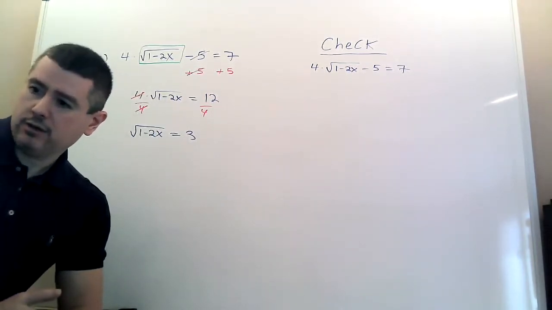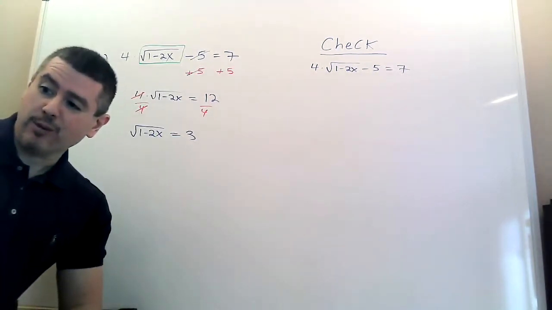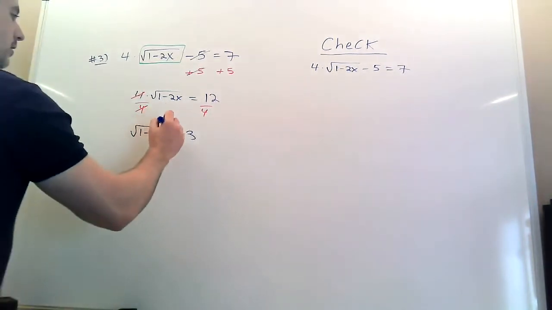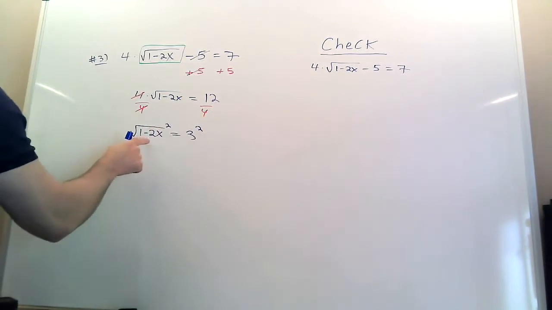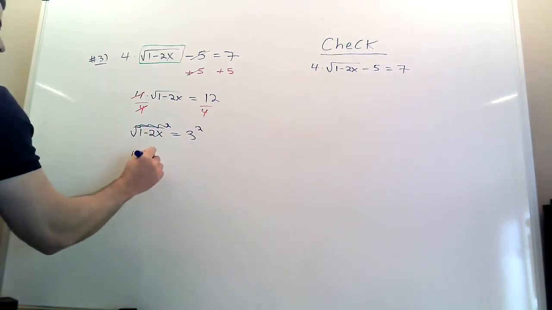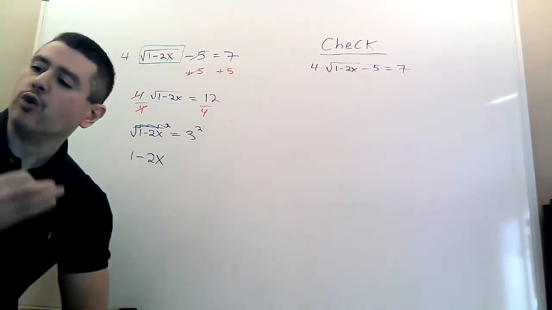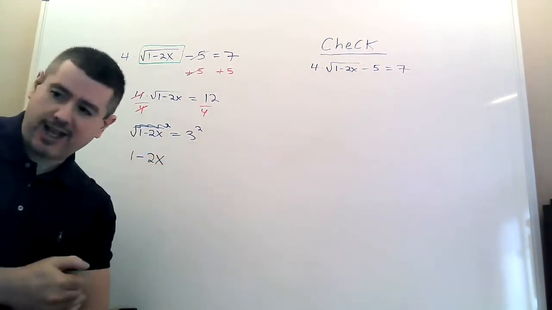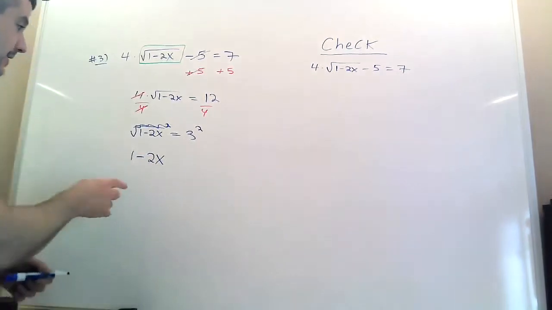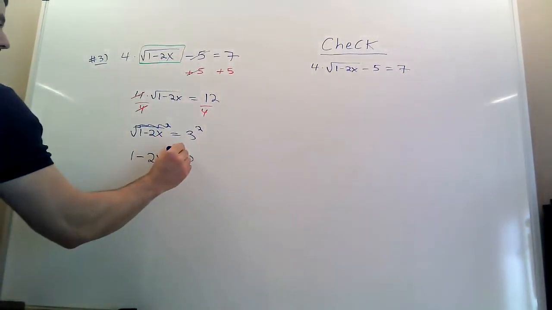Now that you get here, what's nice about this is there's a number there. I'm not going to have to worry about having an x squared and dealing with a factor. So you square both sides. Remember, the square and the square root eat each other up, and you just take the guy out of jail the way it is. You do not change it. You don't make that a plus. You don't alter it. Just remove the radical. Just take whatever was there and write it. There was a 1 minus 2x. Just write that down. 3 times 3 is 9.